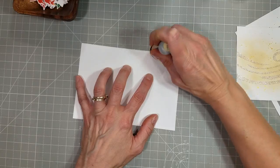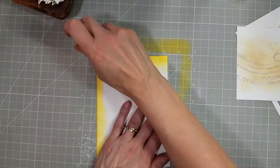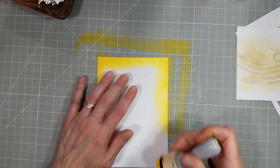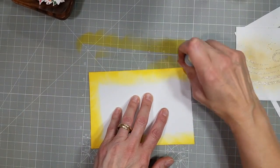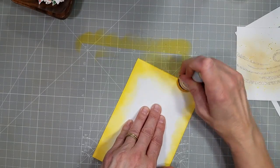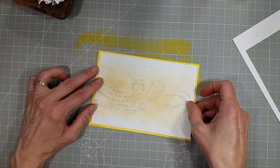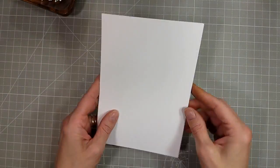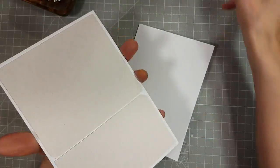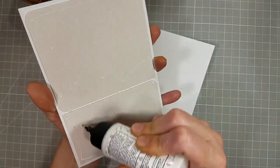I had cut that first panel from the 4.5 by 6.5 inch Modern Embossed A7 panel die. And this one is white cardstock cut with the 4 3/4 by 6 3/4 inch panel. And I took my ink blending tool that is just labeled yellow. And whatever yellow was on that sponge is what I used to add some color to that panel.